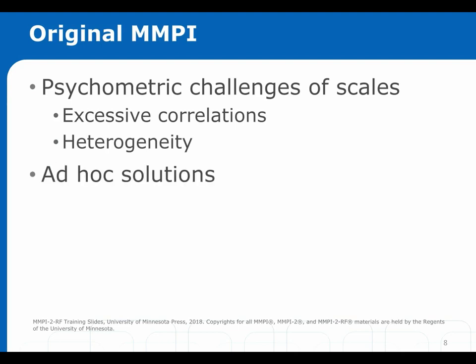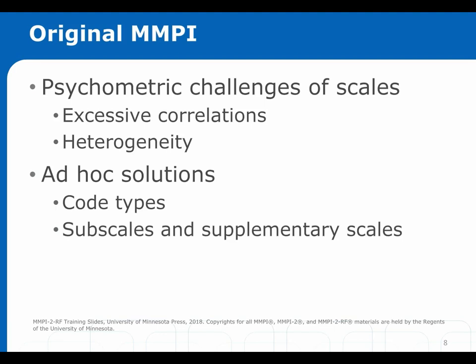In response to these psychometric challenges, proponents of the MMPI advocated for several ad hoc solutions that were intended to assist in clarifying clinical scale interpretations. The first of these was the use of code types. Code types were combinations of elevated clinical scale scores that reflected purportedly more distinct constructs than those reflected in the clinical scales alone. The code type approach enabled a test taker to be described using what research suggested other individuals who scored similarly were like, and became a prevalent approach to MMPI interpretation.